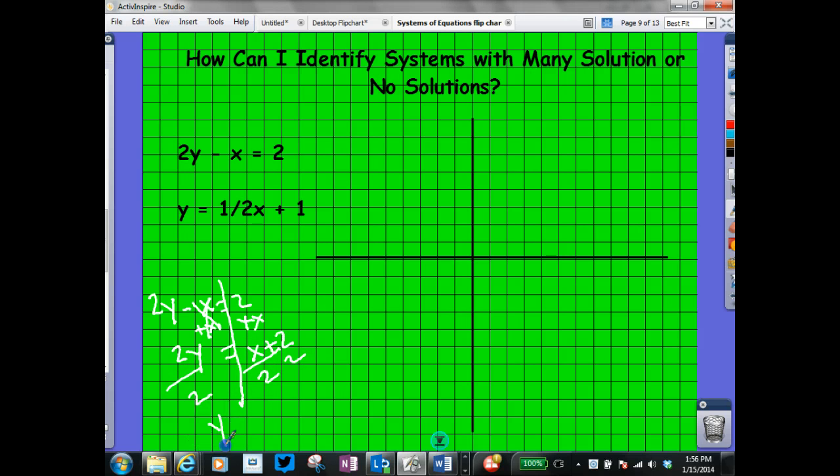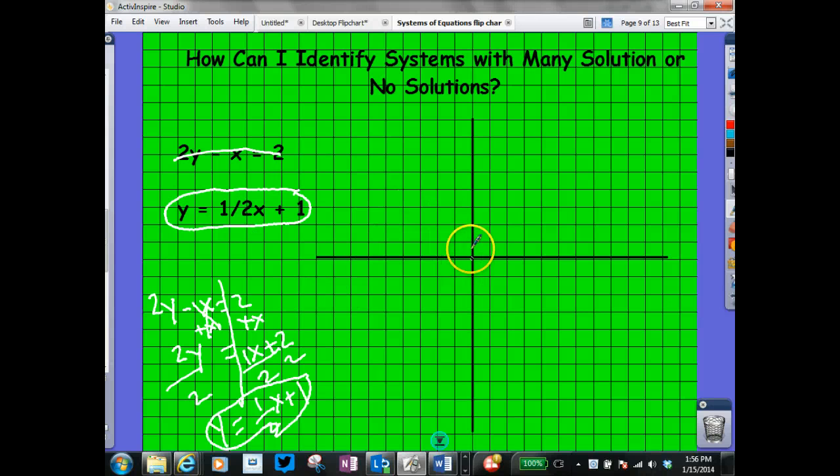So in this case, I'm going to get y equals. And remember, you can put the 1 there. If there's just a variable, it's always understood that there's a 1. 1/2 x plus 1. Now, I can already see something here. When I put this in slope-intercept form, it's the exact same as this equation here. One thing I can do, I can actually say, okay, I think I'm pretty safe to say this is going to be infinite solutions.